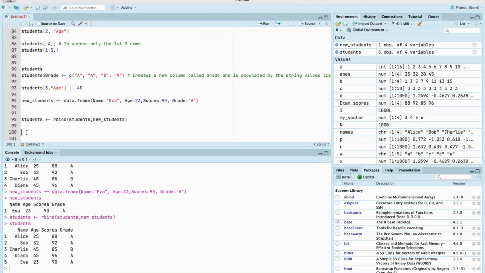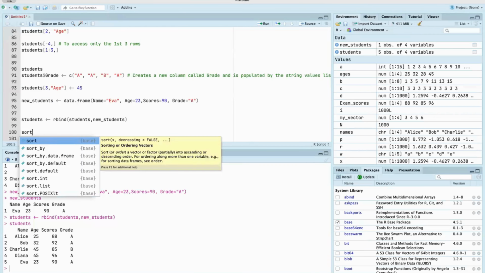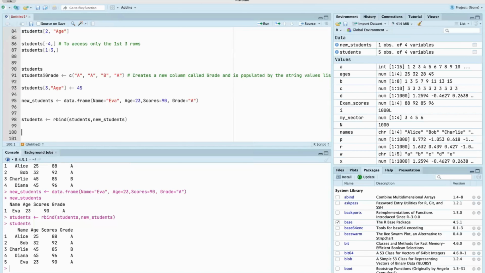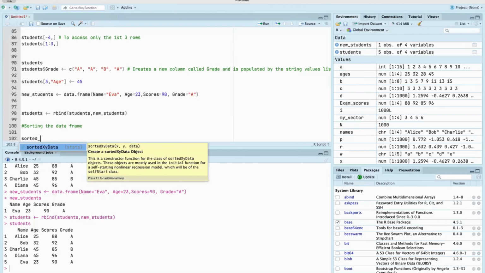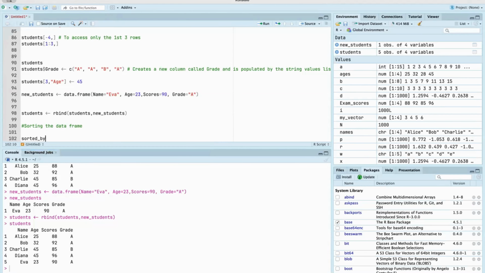But before we go there, because we already have a good data frame, let us see how we can sort some of the values in this data frame. Sorting the data frame. We can call this sorted by, let's just call it by age.